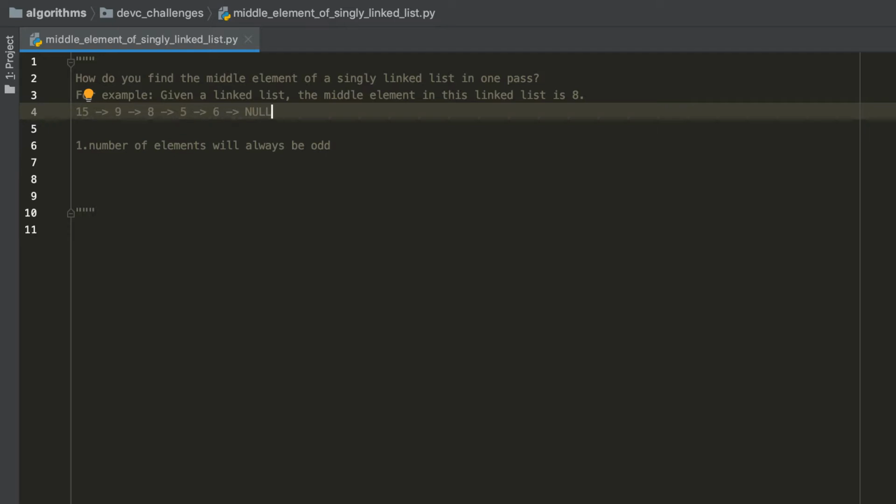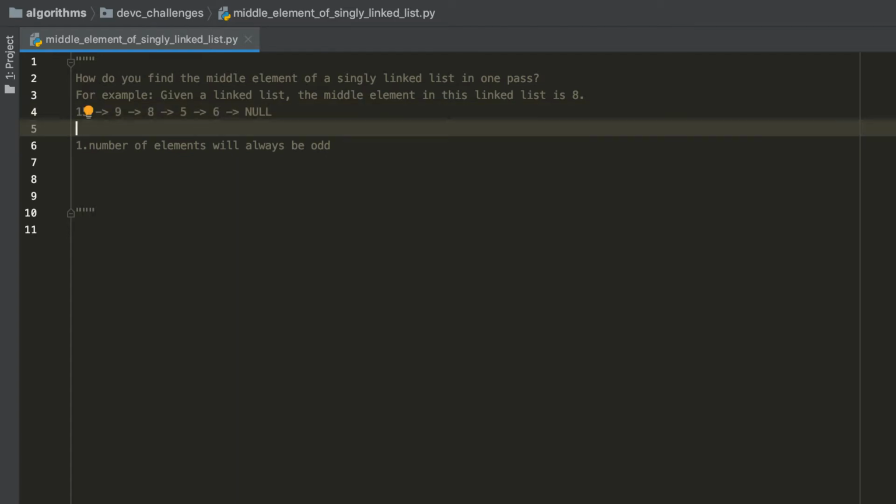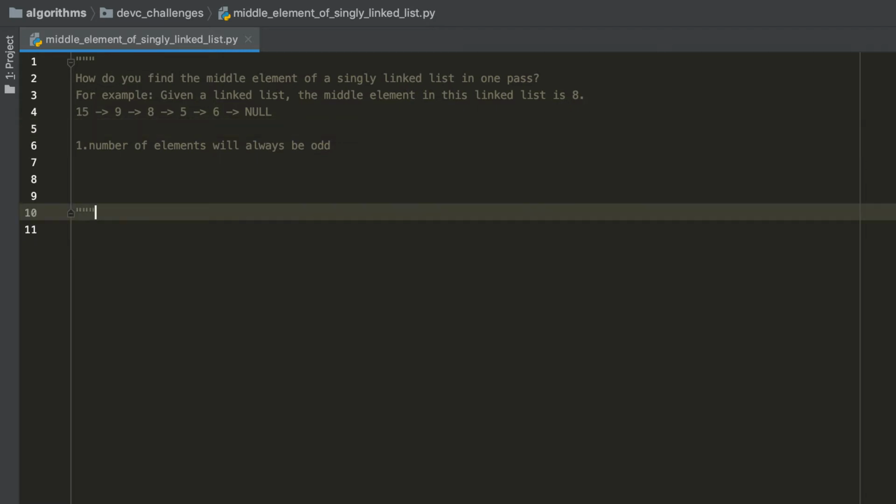The last element in the lower half, or the first element in the upper half of the even list? In this case, I'll make an assumption that the number of elements will always be odd. Yeah, so let's get started.